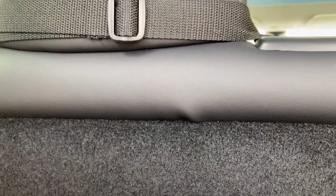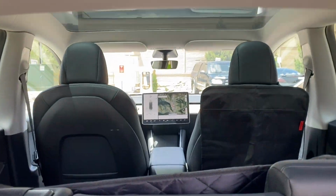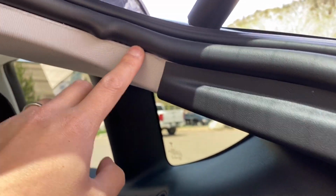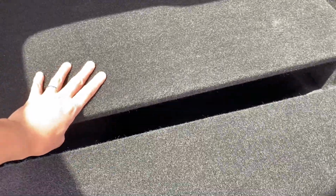And then this one, you can see a little crease. I don't know about this, it seems loose. And then this one, something that comes up. In the trunk space right here, and another one right here. Some stuff in there too.